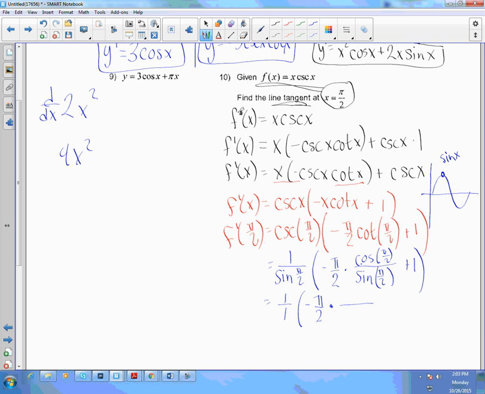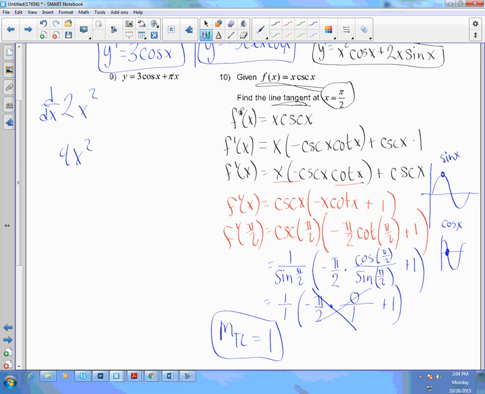However, let's do the cosine of pi halves. So cosine, just give myself a quick graph, so I remember what cosine looks like. What's cosine of pi halves? 0. It's right there. 0 over the sine of pi halves, again we just did that one, 1. So 0 divided by 1 is 0, 0 times pi halves, that's all gone. So I have 1 plus the positive 1, the slope of the tangent line equals 1.